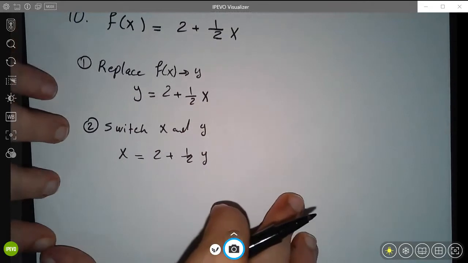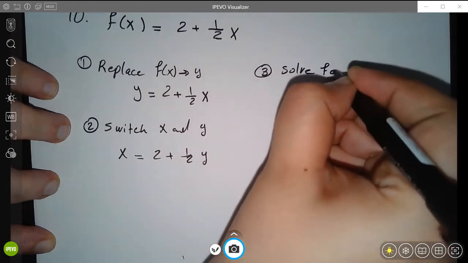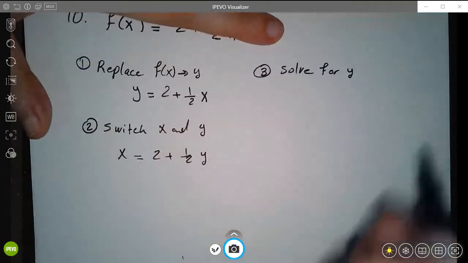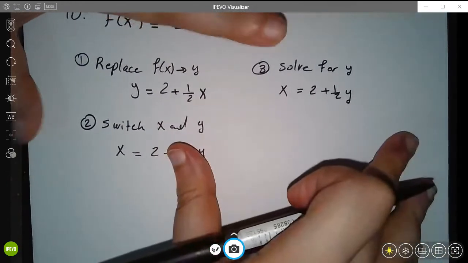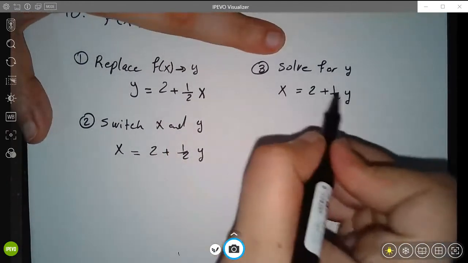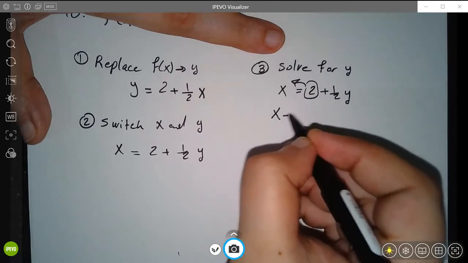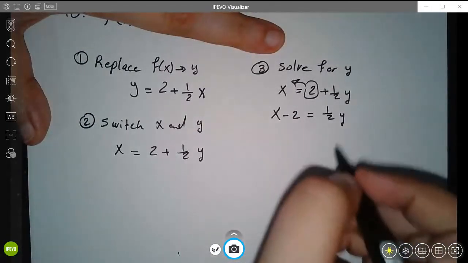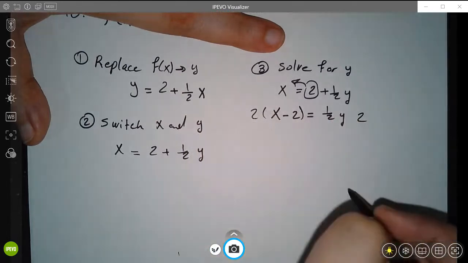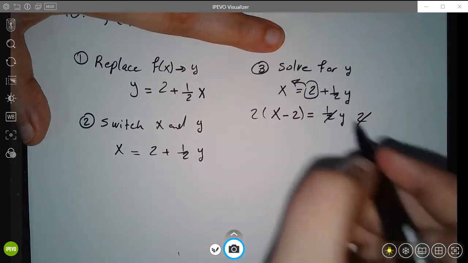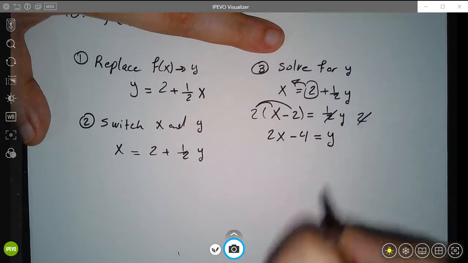Okay. Number 3. Well, I'm going to write it here so we have more room. Number 3. Solve for y. So you grab the last line you just wrote, which is x equals 2 plus 1/2 y. We're going to solve for y. Now, first step, I want to get rid of anything else that's not multiplied here. So you grab the 2 and you move it to this side. Turns negative. So you end up with x minus 2 equals 1/2 y. So since I have a half and I want to get rid of it, I'm going to multiply by 2 on both sides. Half with the 2 cancel out. And the 2 gets distributed in, and you get what? 2x minus 4 equals y.